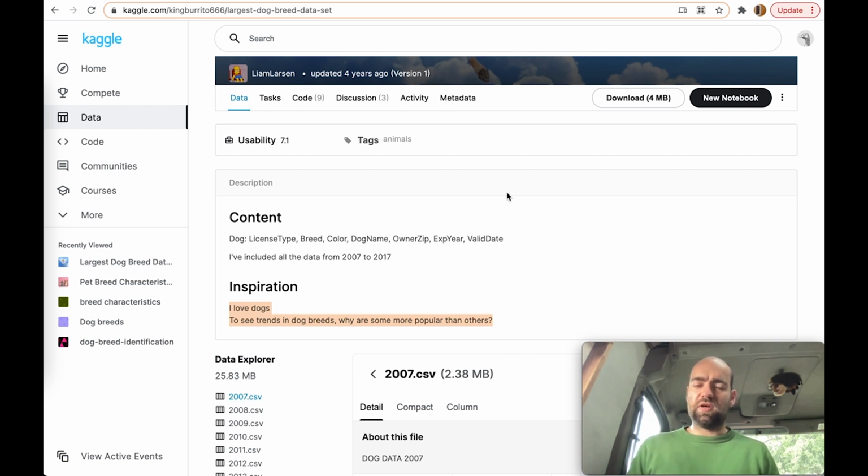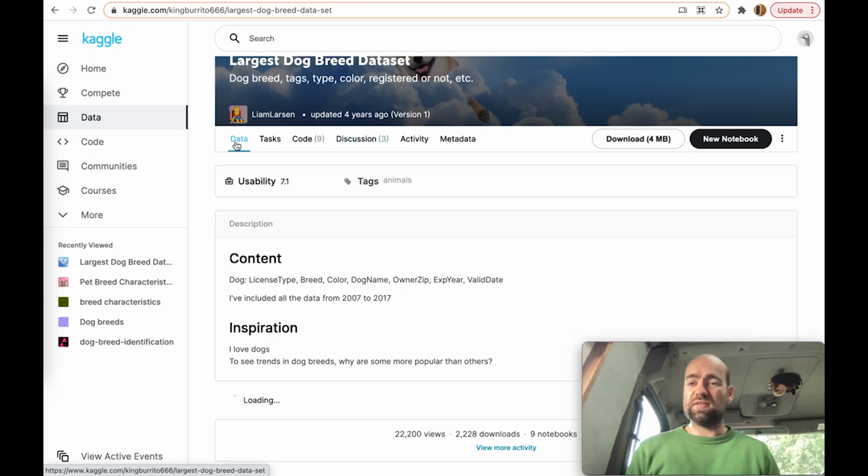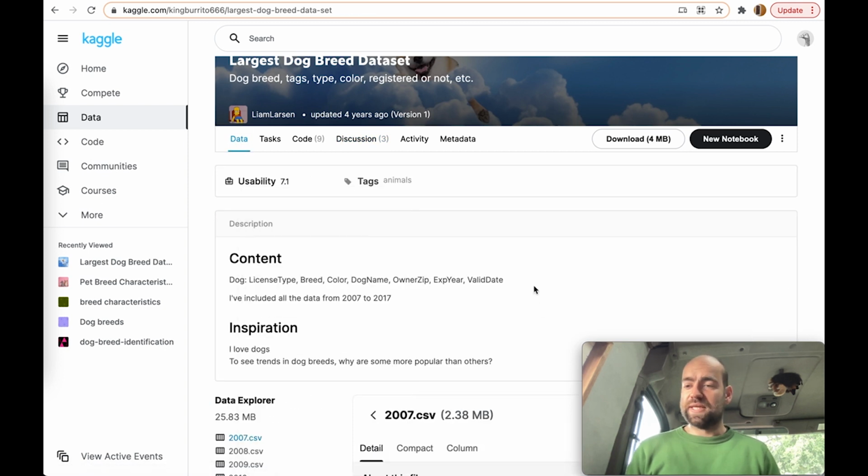because I don't know the real source of the data. So at this point, I would probably write down for myself in my research project, find out what the reliability of this data set is. So look into the source and see if you can find any more information. I see that here there's a discussion. So some people are discussing this data set. Might be a good place to start.